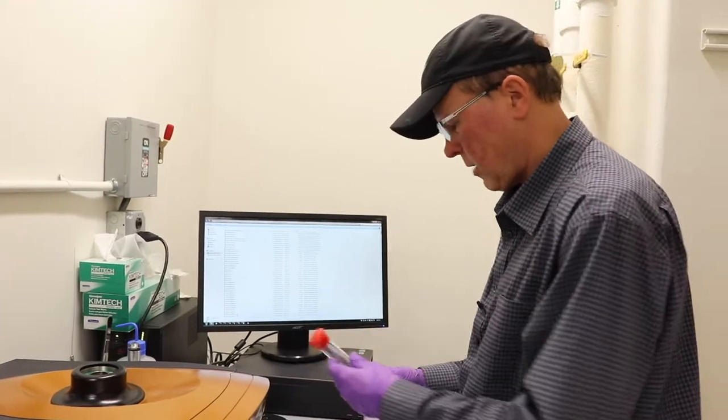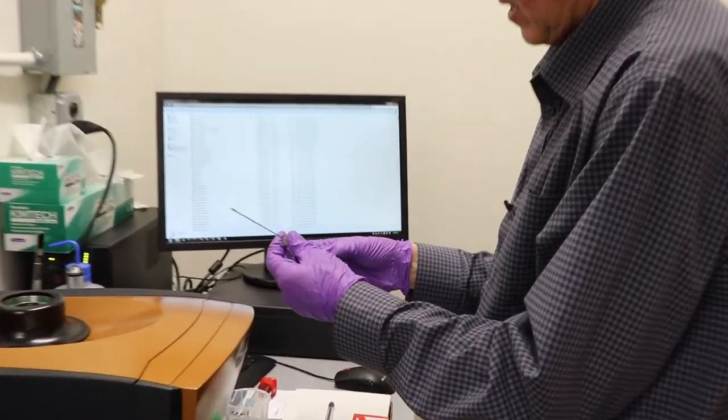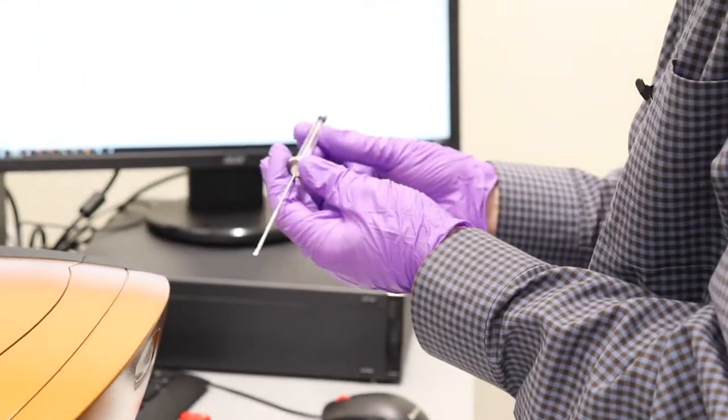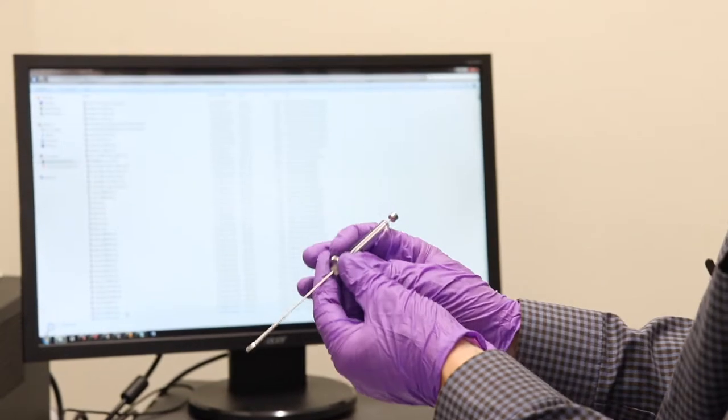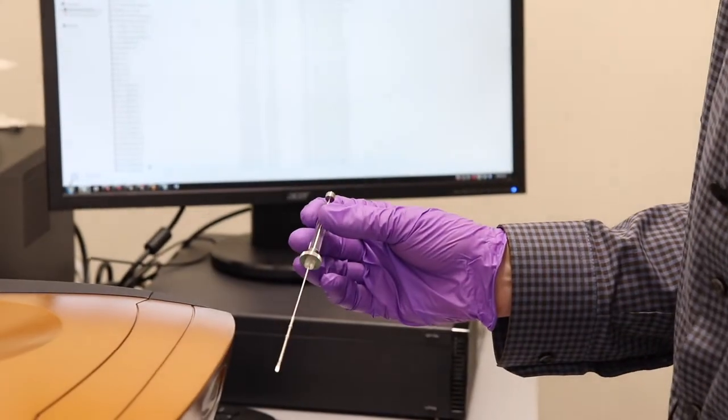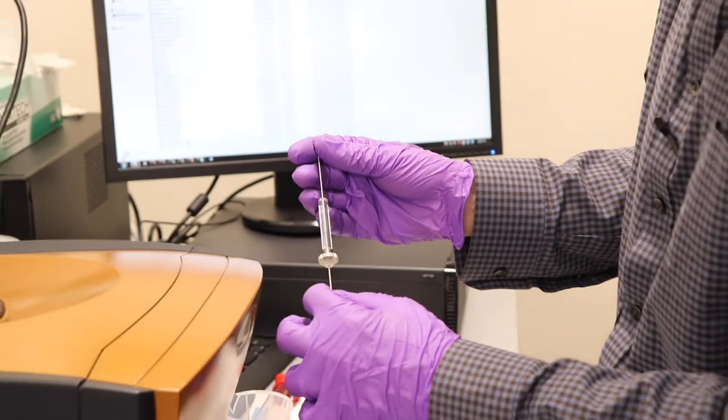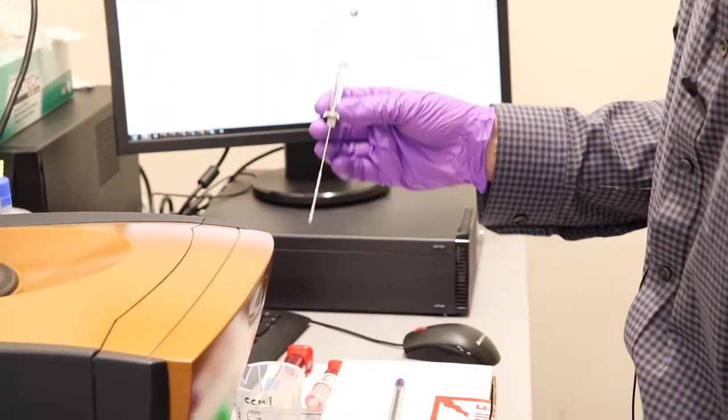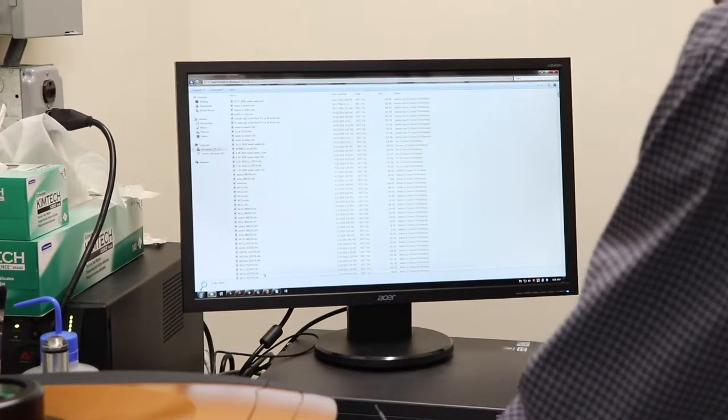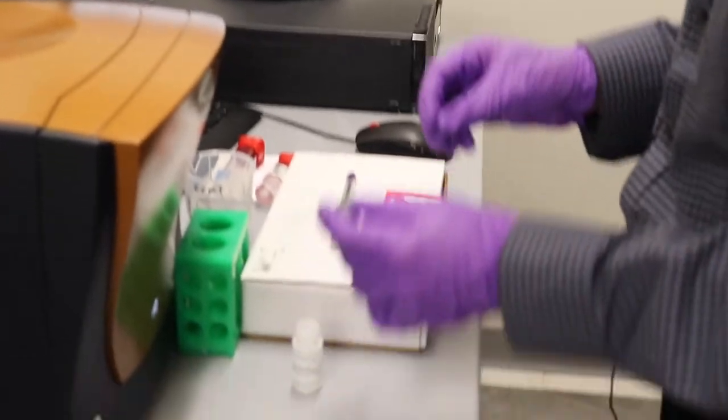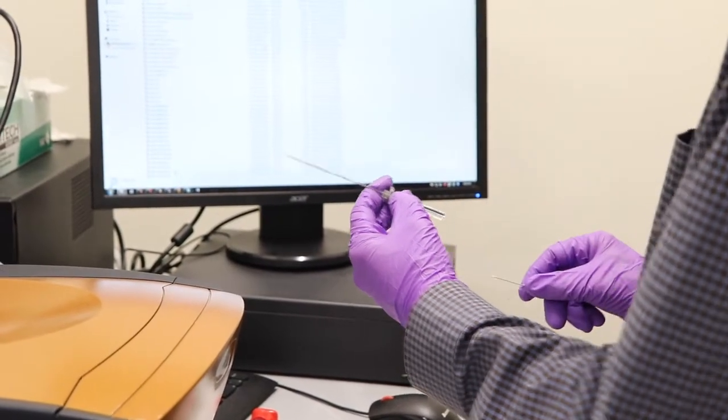Then we're going to get the titration needle ready. So this can be a little tricky. I'll show you the way I do it. Some people have different ideas of how to do it. It's up to you. Basically to make a long story short, you want a solid column of liquid from the tip all the way up to the bottom of the plunger. So it's very hard not to get air in it at the beginning. There's a way around that. So if we gently pull up, so right now there's liquid from the base to about there where we see the air bubble.